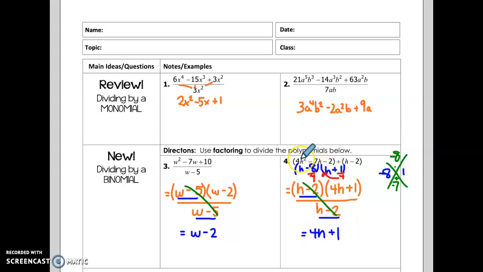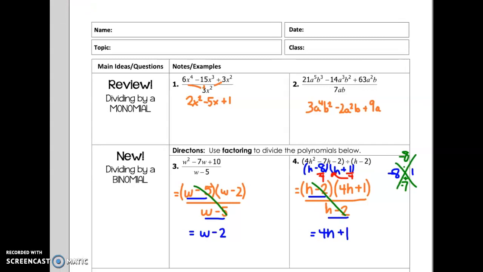But let's go back to number 3. I cannot go through number 3 and say, oh, those w's are in common, so I can cancel those out. The top is not in factored form. I have addition and subtraction separating terms, so that's why we can't do what we're doing here. We'd have to do something more like in the numerator up here. Okay, so I hope that makes sense. We cannot cancel things out until we have a common factor.